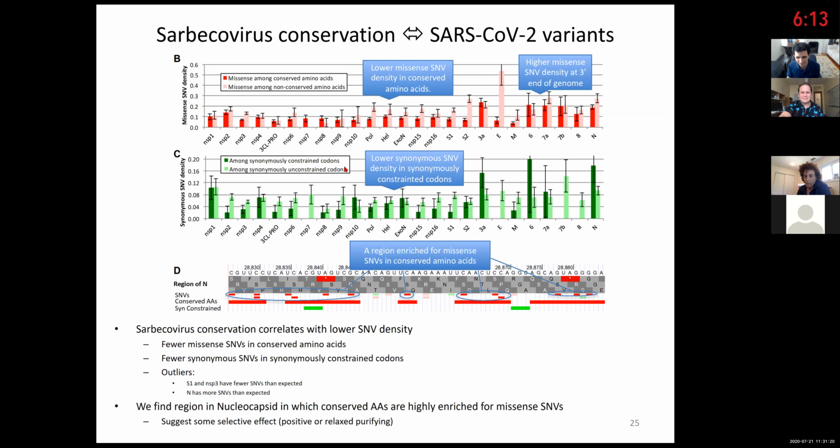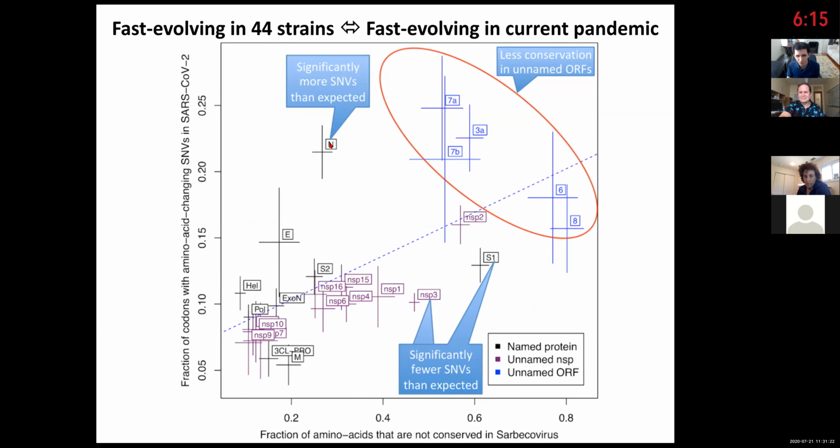So yeah, it does seem awkward. This is not the protein we would have expected to be fast evolving at all. I mean, our bets were on S1, but in fact, S1 is much slower evolving, and N is much faster evolving. So I don't know, a lot of mysteries there, and I would love to interact with you guys to learn more about this.